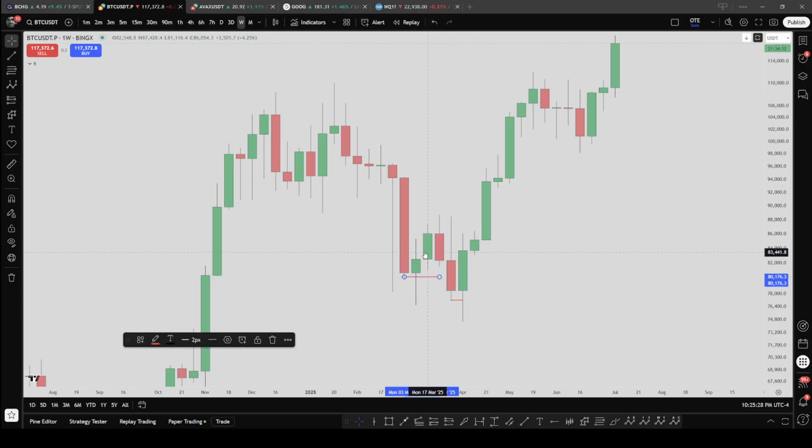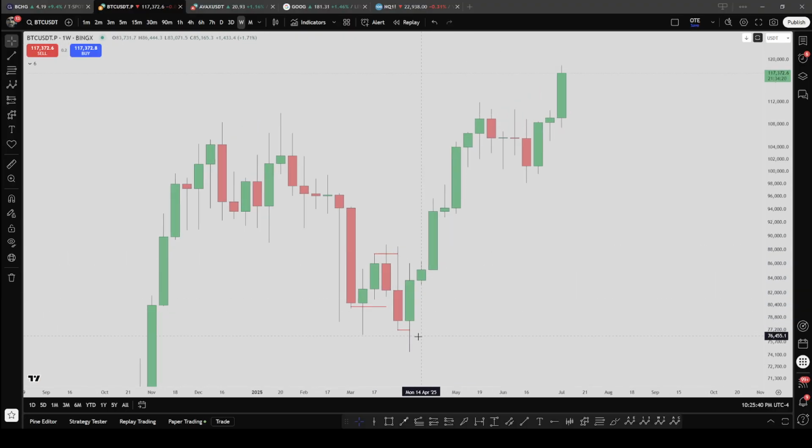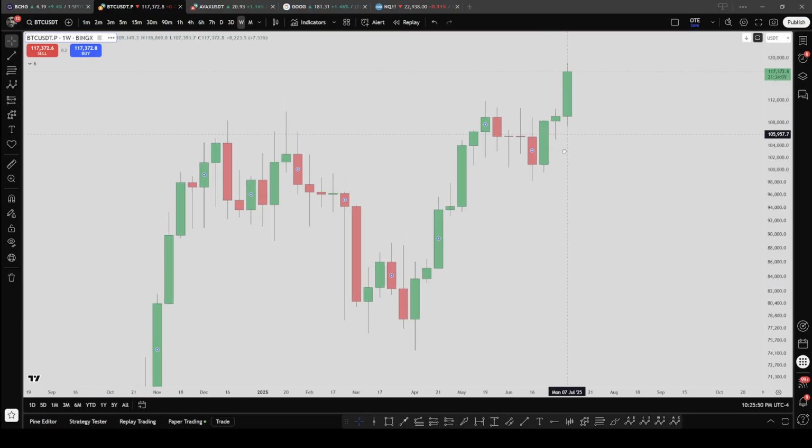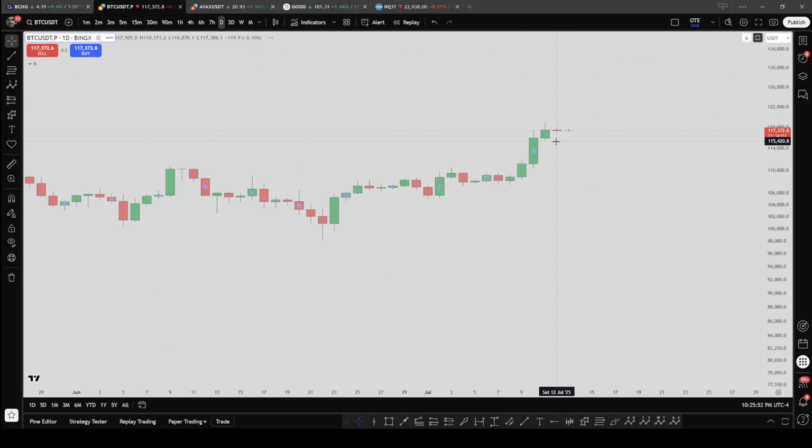You also could say right here, but then you see it failed because you swept back down, right? Because this would be 1, 2, 3. Then you come back down. You could say this one is valid because you reach candle 1's high. Yeah, there's nothing on a weekly that I like.